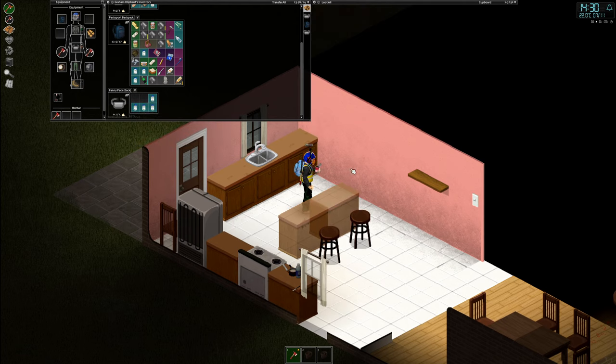Just pour that condensed milk right through the grill of this football helmet. Just do it.